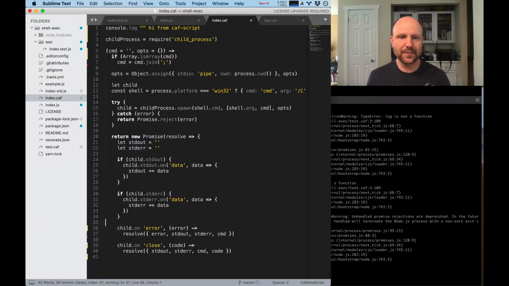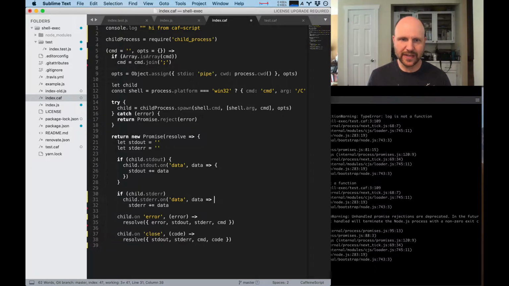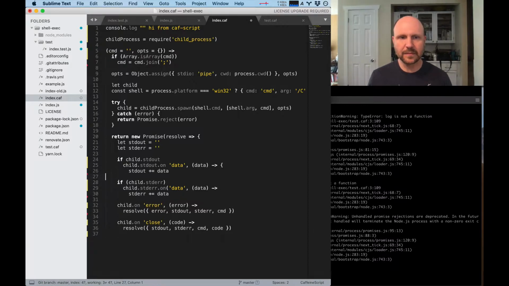So a couple of things here. Everything is managed with indents in CaffeineScript, much like CoffeeScript or Python, where CoffeeScript got some of its inspiration. I do have to put parentheses around a single input, which is a little bit more than what JavaScript does.